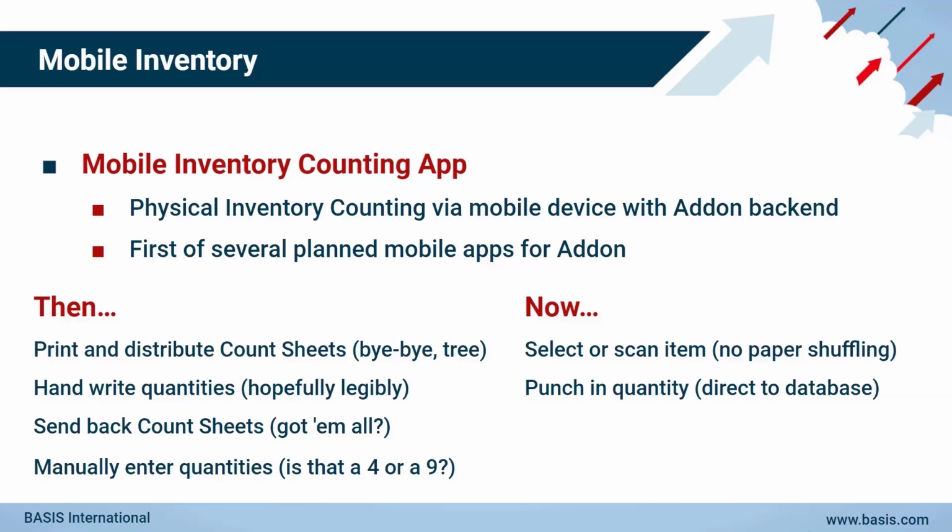Rather than having to print and distribute count sheets, and then when counting is done, collect and decipher them, then manually enter what's been recorded, with the new app, counters simply select and enter counts on a mobile device. And when finished, the counts are updated in Addon, eliminating the most time-consuming and error-prone steps.